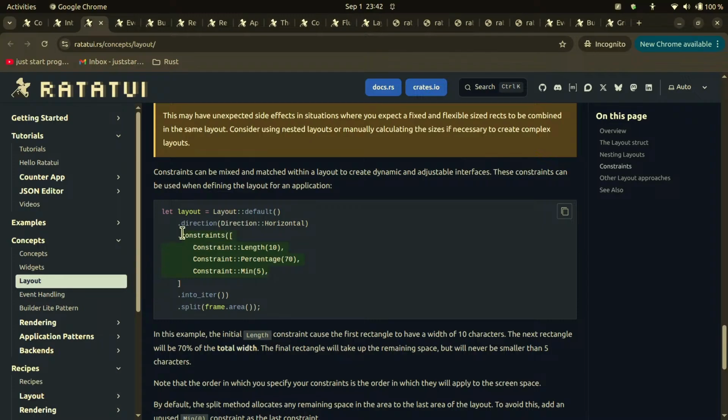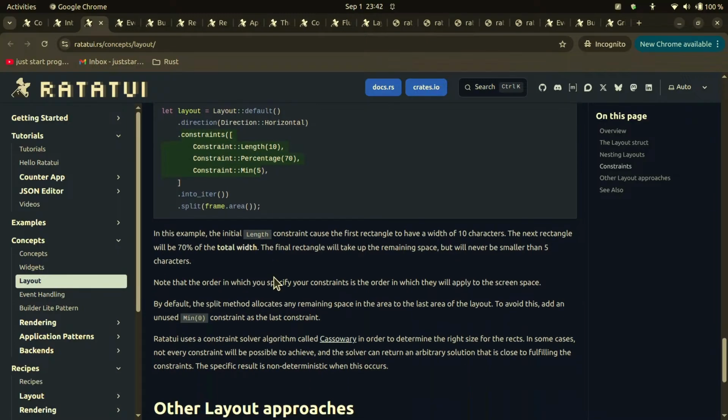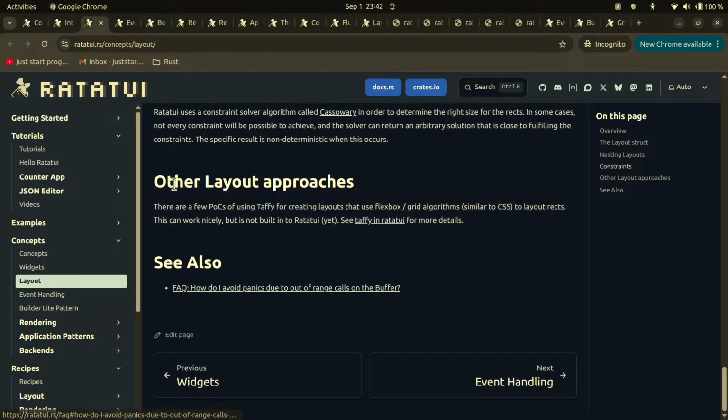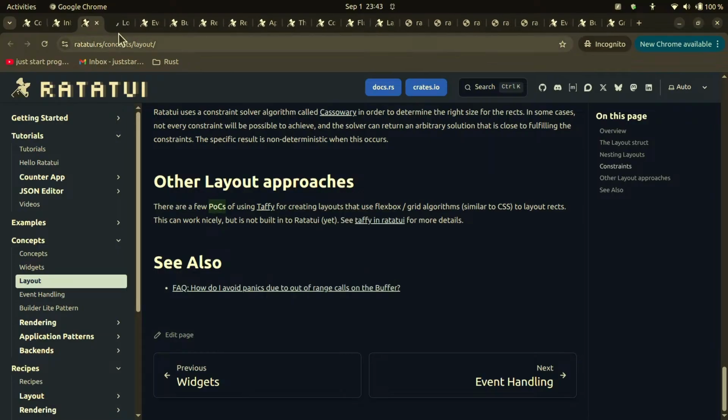Okay, so here, mix and match with the layout. Okay. Other layout approaches. There are a few POCs of using Taffy. Taffy uses Flexbox. Okay, what is this? Taffy is what?